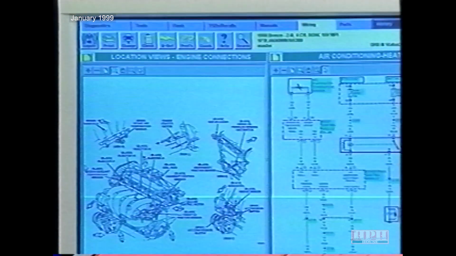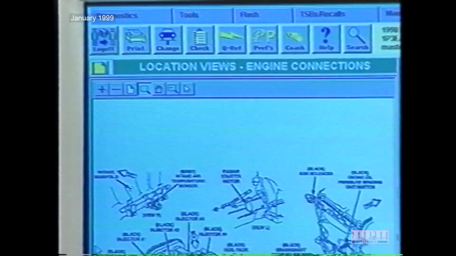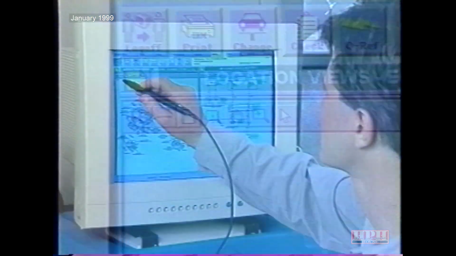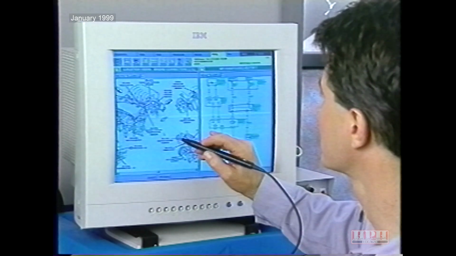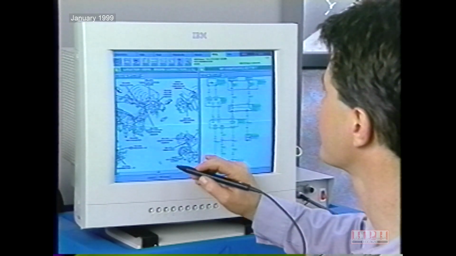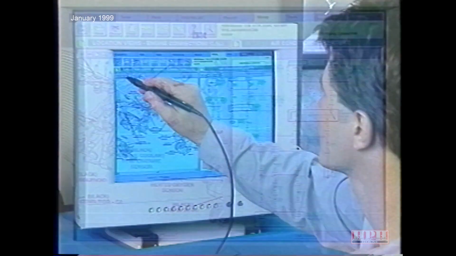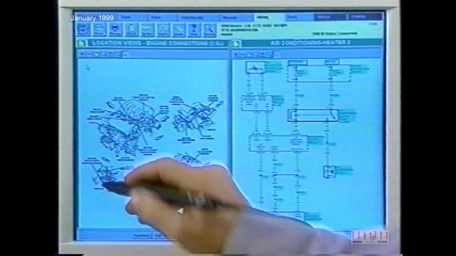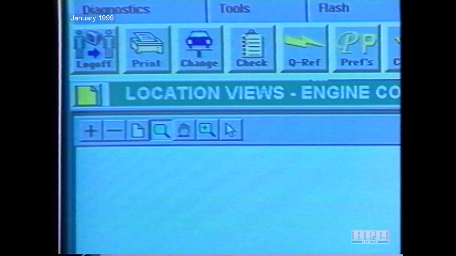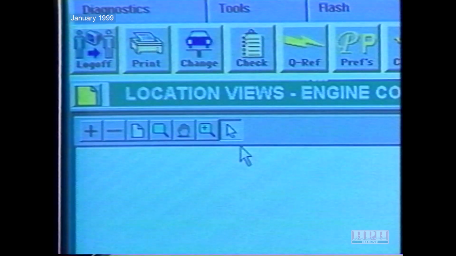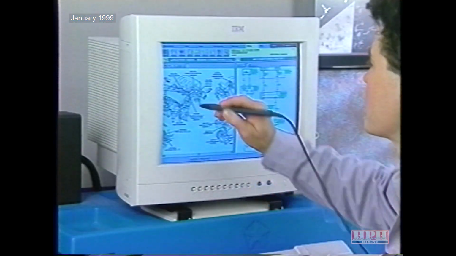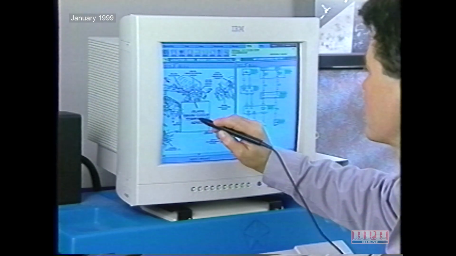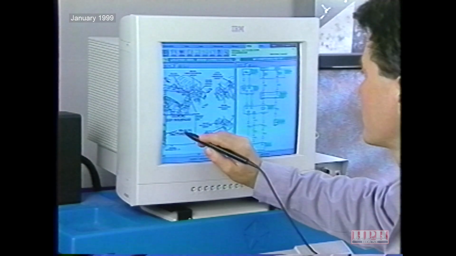All illustrations include special buttons that add a measure of flexibility in the display modes. The plus and minus buttons allow you to zoom in and out to see different parts of the schematic, while clicking the button with the page icon gives you a full page view. The pointer button enables the hotspots that we covered earlier, and the magnifier button, which is the default setting for the cursor, gives you an enlarged view of any portion of the diagram.